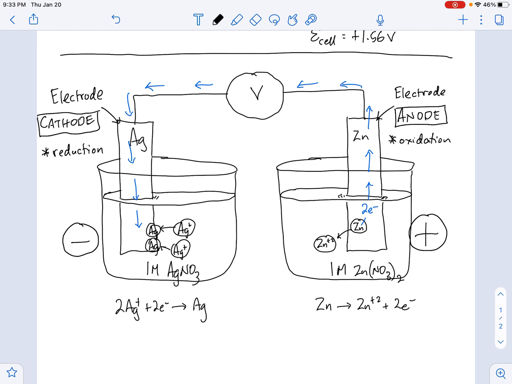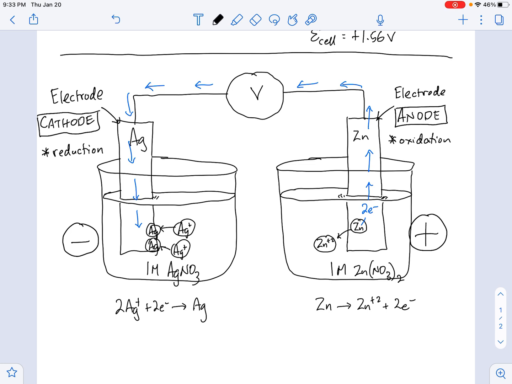It's such an issue, actually, that if you set up the electrochemical cell the way I've got it here on the diagram, it won't actually run. Like if you set this up, nothing will happen. You'll get zero current. No electrons will flow. It doesn't work. So there has to be a way of balancing the charge.